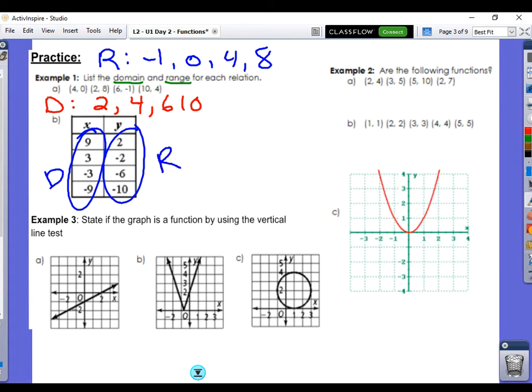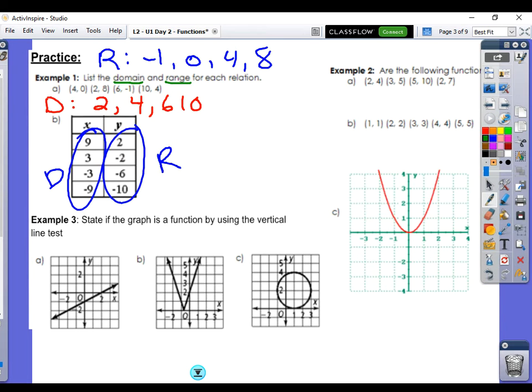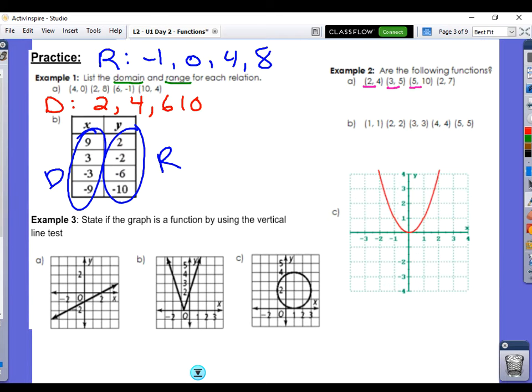So pretty self-explanatory. But there will be something like that where you'll want to make sure we know how the domain and range play into functions. Actually identifying whether something is a function or not is much different than that. You've got to actually look at what those numbers are. So when it's a list of points, pretty easy. You look at 2, 3, 5, 2. So you'll notice all we care about is the x values. We don't care about the y values.